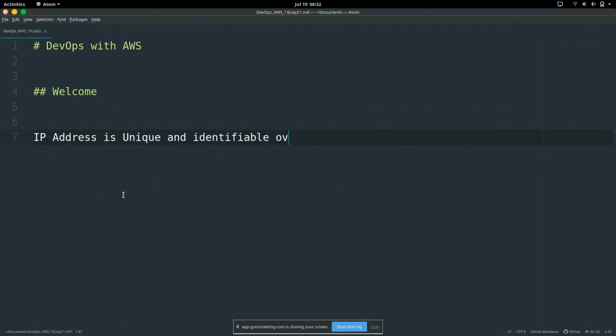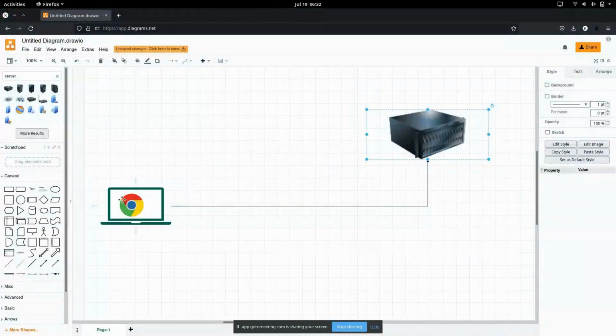Right. But I did not give the IP address. I just gave the google.com domain name, or the URL, as you can call it. So how does my computer know the IP address? This name will be resolved to the IP address. Google.com will be resolved to the IP address. Who resolves that, or where does it get resolved? ISP, Internet Service Provider. What is an Internet Service Provider?